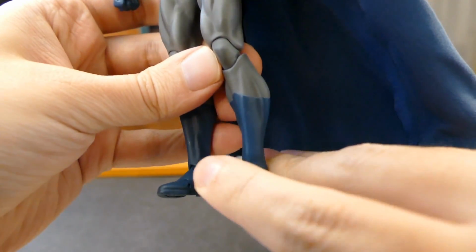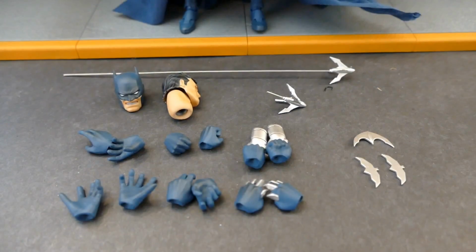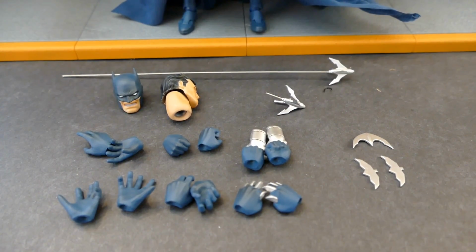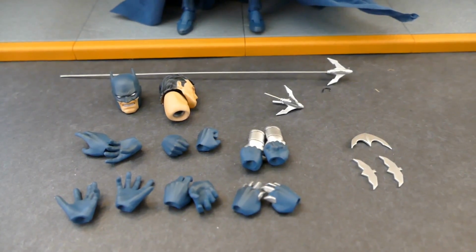And then moving on down, he's got a similar ball and hinge system with the ankles to the wrists. And then he's got some toe articulation. Okay, so let's take a look at Batman's accessories. And he's got quite a bit, so let's get to it.